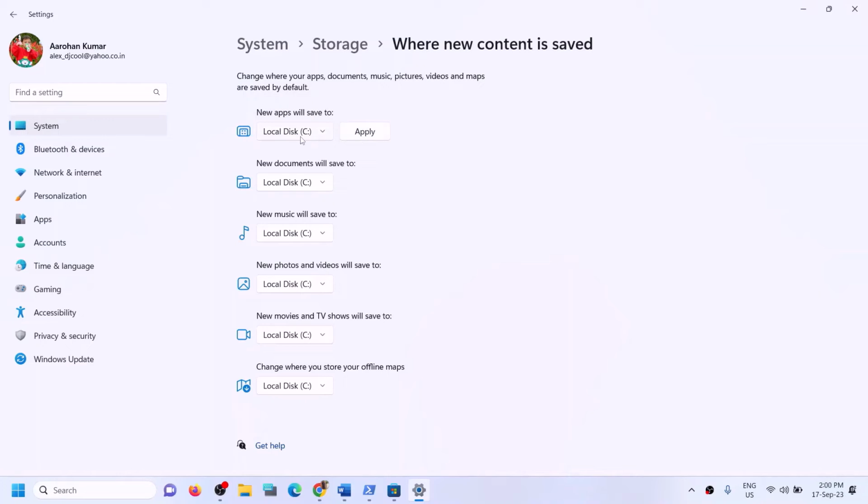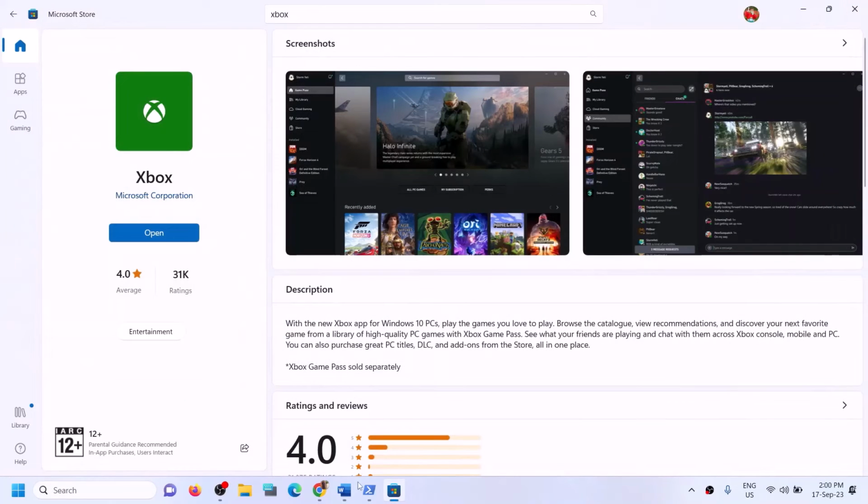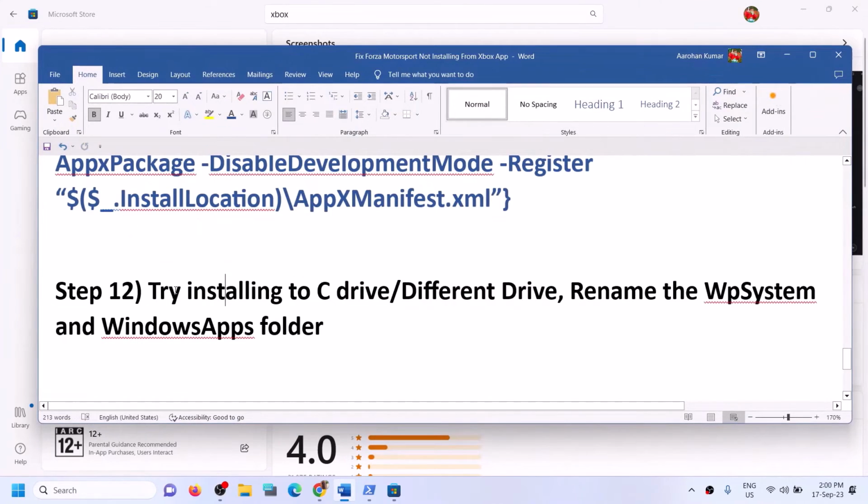So first of all, try to install the game to C drive. But if you are already trying to install the game to C drive, in that case you can try a different drive. For new apps will save to, not for other. Only for new apps will save to. You can select C drive first, and if that does not work, you can try D drive. So try to install the game to C drive or a different drive and then check.